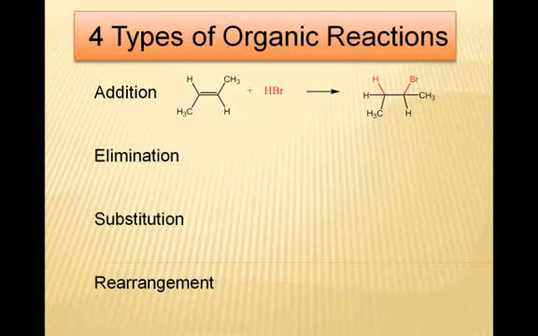So the first reaction that I talked to you about in our previous video was an addition reaction that I'm showing you right here. This is the addition of HBr to an alkene, to trans-2-butene. This particular example is an example of an electrophilic addition. I think you can see why it's an addition reaction. It's electrophilic because our substrate, our trans-2-butene, is being attacked by an electrophile. So let's go and have a look at the mechanism for this reaction, or in other words, the step-by-step process of bond breaking and bond making.